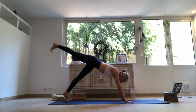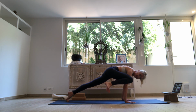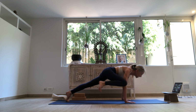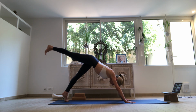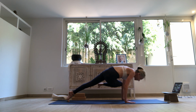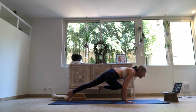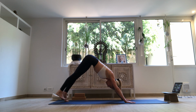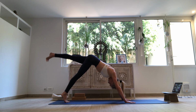And then lean forward, bring the right knee on the outside of the right arm. And reaching back. Then wrap that right leg on the outside of the left arm. And reaching back. Lower the right leg. Lift the left leg.